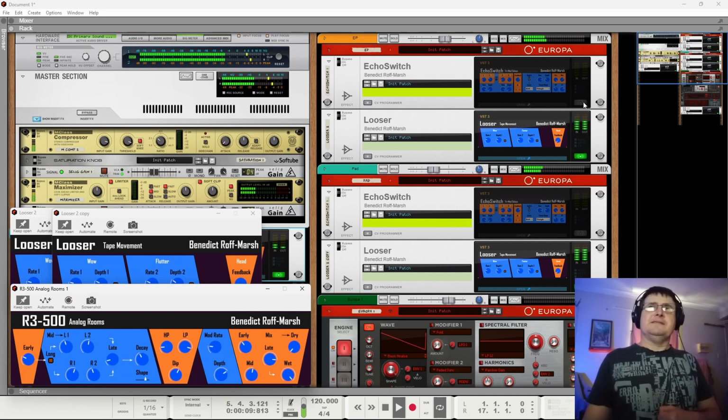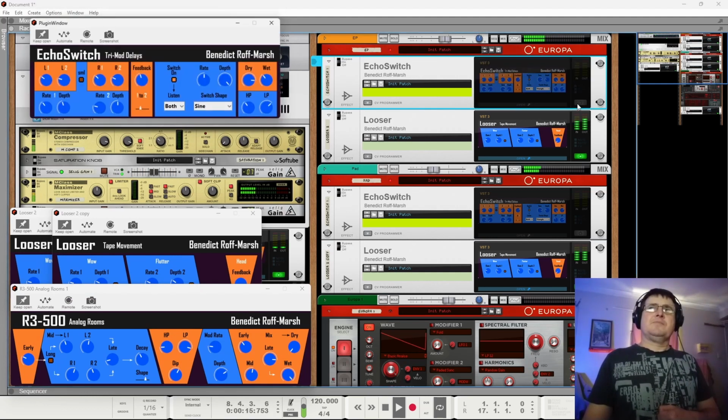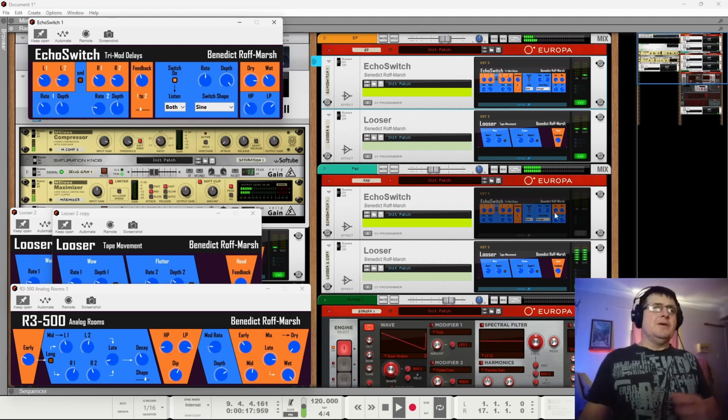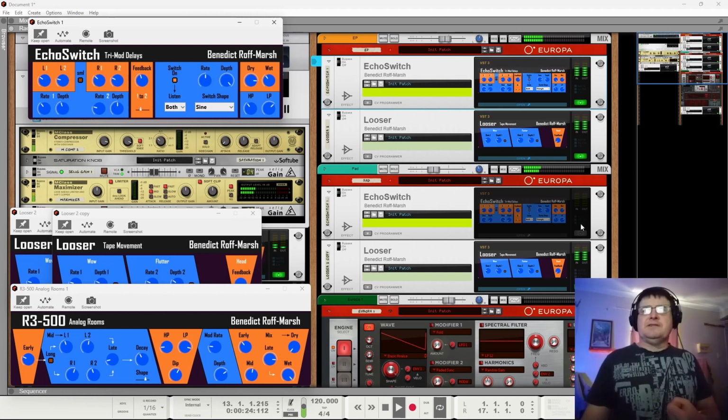Now we'll bring these EchoSwitch in. Not only do we get more depth and space, but there's that sparkle and movement. Now for the pad.